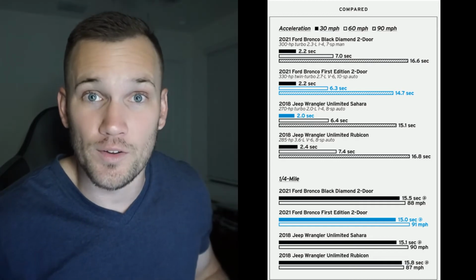all of these categories. This next part might be a little bit of a subjective opinion, but in what world is this better looking than this? So let me know in the comments down below, guys, which do you think is better? Is it the Ford Bronco that's brand new and super hot on the market right now, or is it the tried and true Jeep Wrangler, been around forever, will probably be around forever? Let me know in the comments, guys.